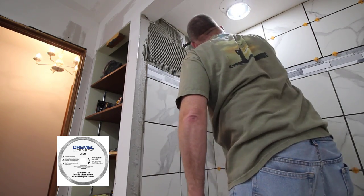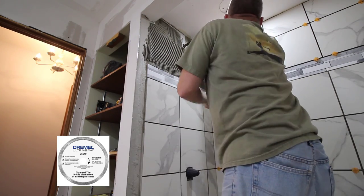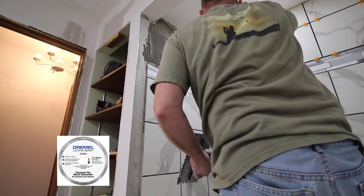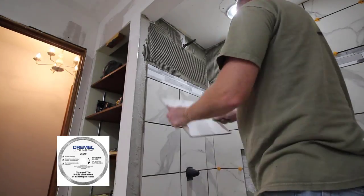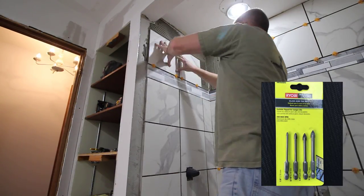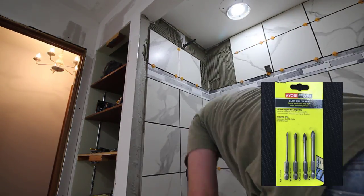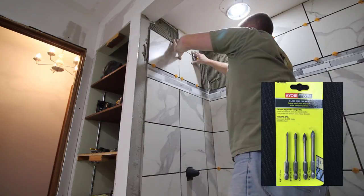If you need to cut a hole in a piece of tile, like I did around the pipe for the shower head, you can use either your Dremel with a diamond cutting wheel in it, and then you'd work from both sides, work from the front, work from the back until you pierce through the tile. Or you can get some tile bits, put it in your drill press, drill a hole, and then use some nippers to enlarge the hole until it's the right size.